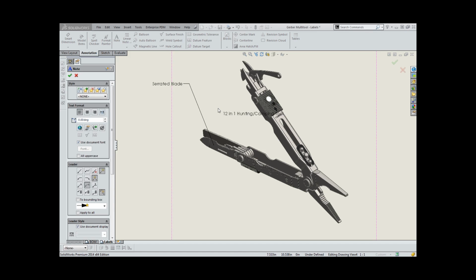Now the nice thing about this is I can drop multiple different labels in here. I don't have to keep relinking it and resetting it up. As you hover over things, you'll kind of see the arrow snap. The description won't necessarily be right until I actually click on it and drop it. And now I can see that it's going to go ahead and show me the description for that component.